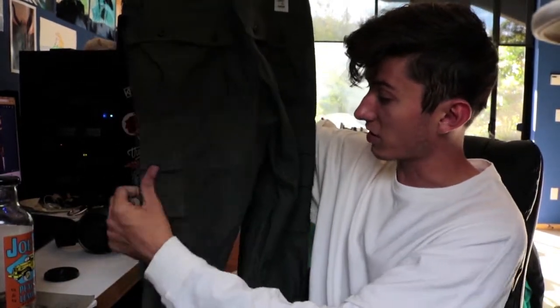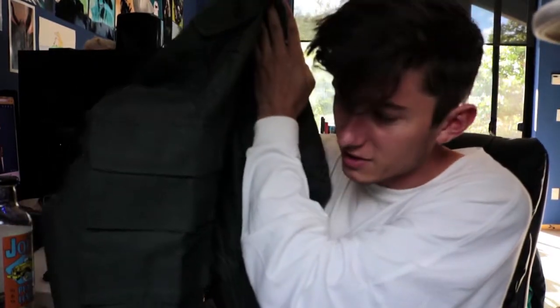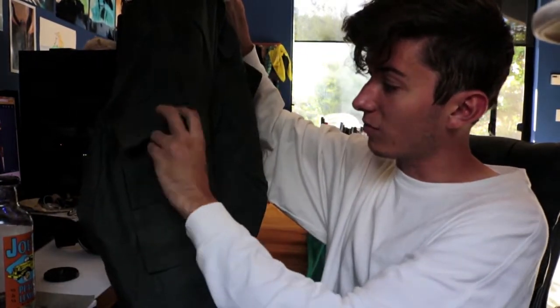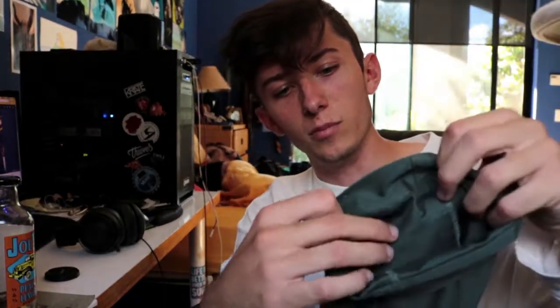As we come down to the rest of the back of the pant, it has this reinforced stitching. What it does have are these large cargo pockets, like what the namesake is. There's a pocket right here, and then there's this other pocket right behind it, as well. It has this double layered effect. It really reminds me of a Rick Owens pair of pants, but it is very interesting at that. And then at the bottom of the pant, it's got these cuffs, with a button right there, so you can make them a little bit smaller or a little bit wider, if you will. You've got the two options, so you can roll with it.